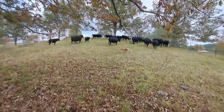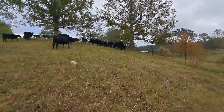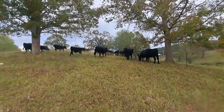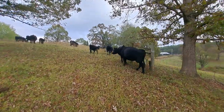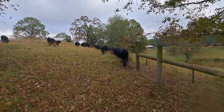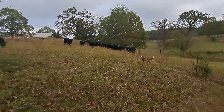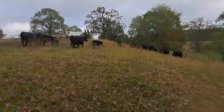That dog, she's finally starting to understand her herding dog instincts. I don't know if she'll ever make a good herding dog, but she does watch me, and that's a good thing. The most important thing for a herding dog is a dog that watches you and will listen to you. Even if they aren't real smart, if they'll watch you and obey you, and come to you when you tell them to, and stay when you tell them to, that's the most important thing. It's mostly herding dog in her breed, but not completely. She's just a good pet. But as long as she'll listen to me, I'll be fine to have her out here with me.